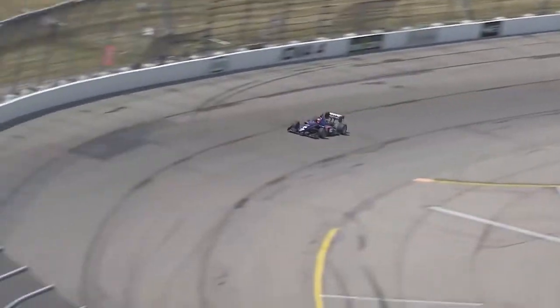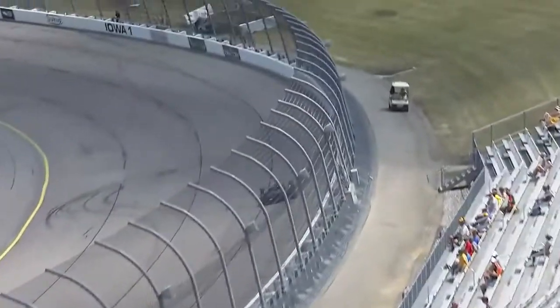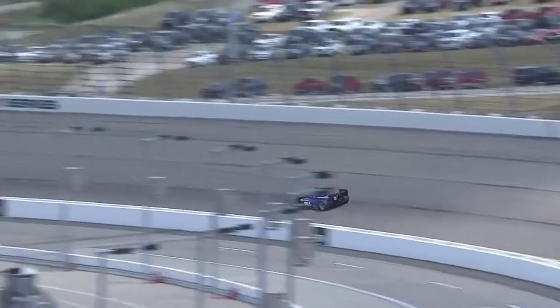I mean, he's had a real up and down season. Such a strong start to the year, picking up a couple wins. Has kind of hit a rough stretch that saw him lose the points lead, and you thought, boy, as the pole sitter, maybe he had a chance to win a race, but it's almost like there's been an anchor attached to the back of that car as Kaiser got him, of course, Lace got him, Kellett, and now Urrutia.